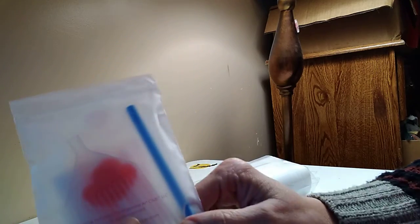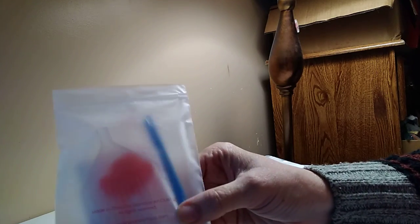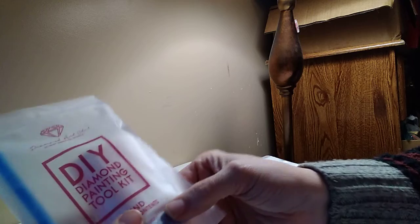Put that over there. Basic toolkit. I'm sure you guys have seen these before. Round ones. It doesn't come with the tweezers. You have your boat, your wax, your pin, baggies, the squishy. Everyone has their own stuff. So this is the one I got. Oh, it's the deer one.